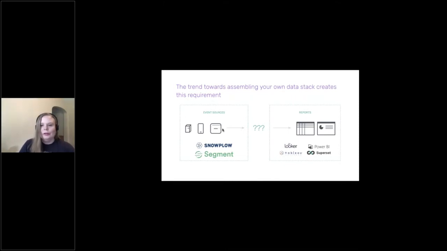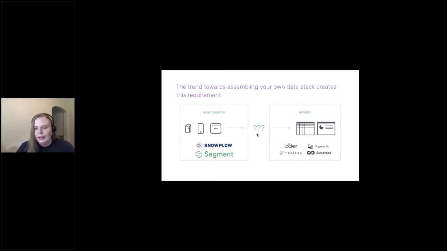You have your event sources again, and you have your reports and your visualization tools. But this data modeling piece, yeah, it's where the magic happens. But you have to make the magic happen yourself. And like I said earlier, this is not a very sexy topic that's talked about a lot. It's not AI, it's not machine learning, and most data modeling we do is in SQL, which might also not sound as cool as Python or Julia.